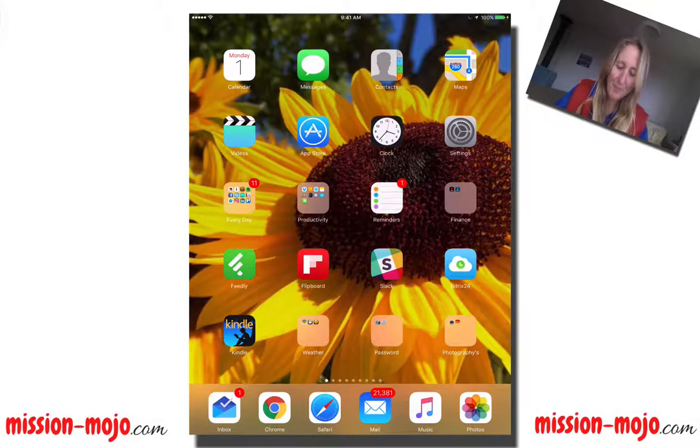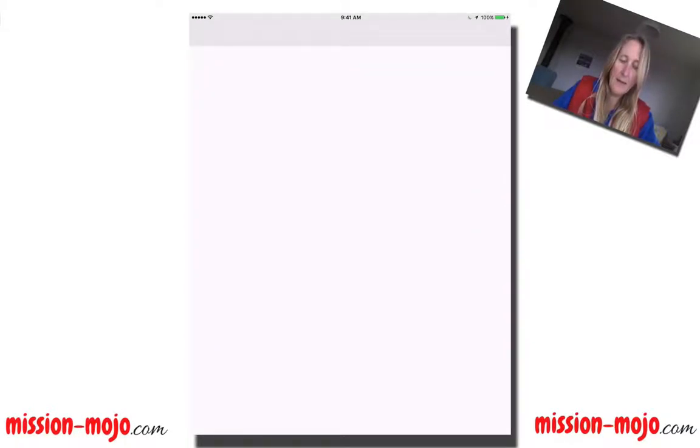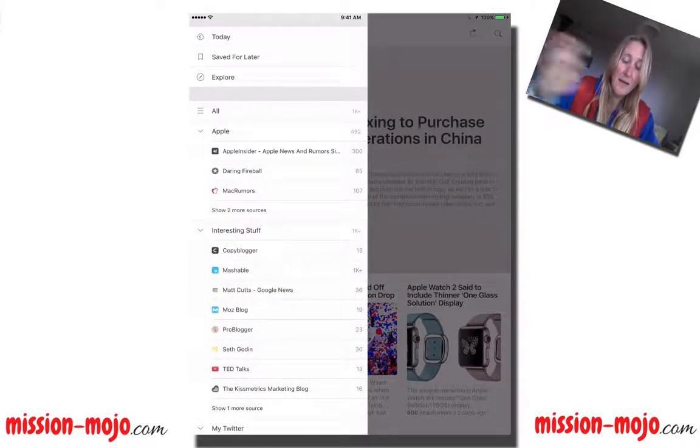Okay, here I am over at my iPad, and what I would do is open up my Feedly app, as you can see here on my iPad. Click the link, and what it does is go and grab all of the information that I said I'm interested in. So over on the website, you're able to select different websites or different people or different categories of things you might be interested in related to your business, I would suggest. And it's basically like creating your own magazine, but it's an online magazine. So it'll go and grab, see, I've got here Apple, I've got things that I've said are interesting things, and then I've got various websites that I think are related to those different topics, and I've plugged them in there.